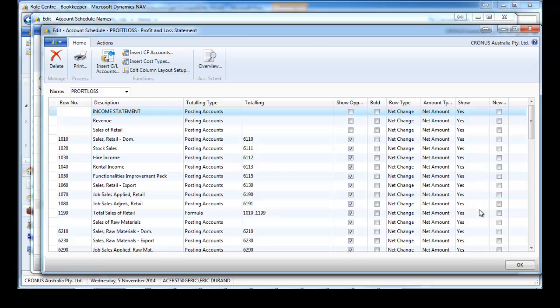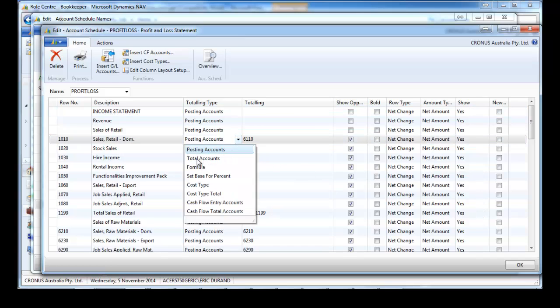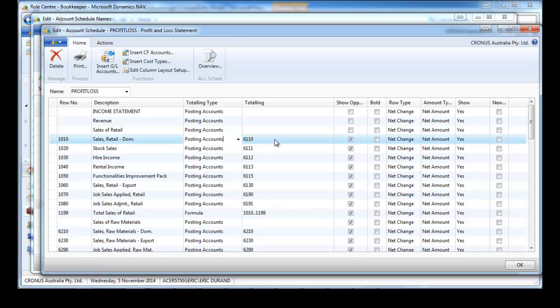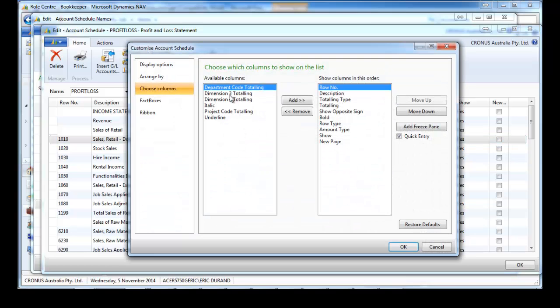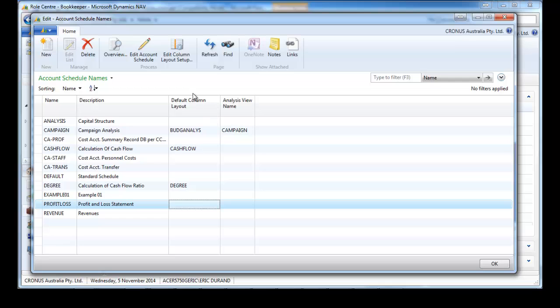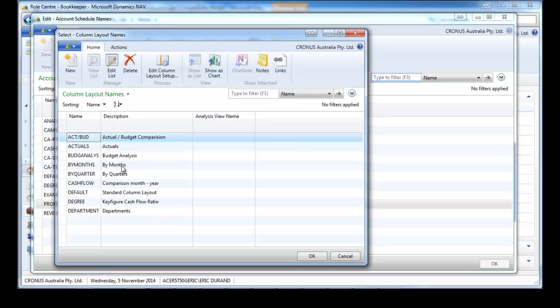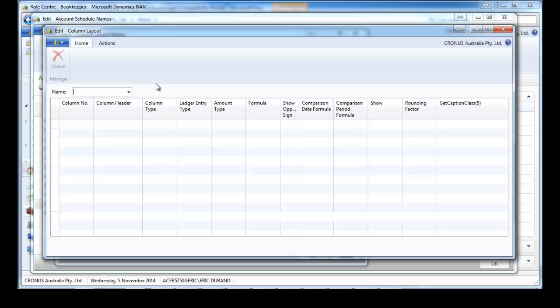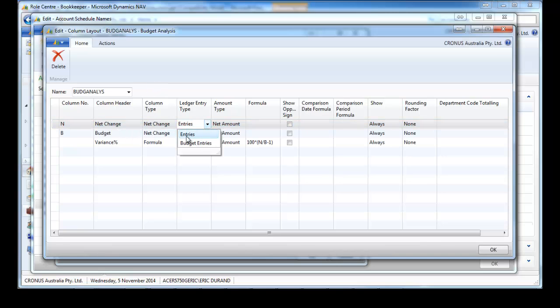So to sum up, with account schedules, you can define the lines as you want, kind of reorganize your chart of accounts, create new columns, display some group sums, can display that with a different net change, balance, different options to show things, totals. It's also possible to filter the lines. It's not commonly used, but it's still possible. And in the same way, you define your columns as you want. That could be a department at a time, or the actual versus budget, or a combination of that. We define that as we want, showing either the GL or the budget.